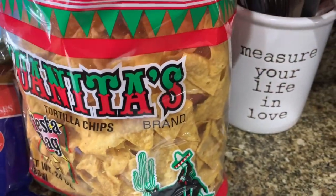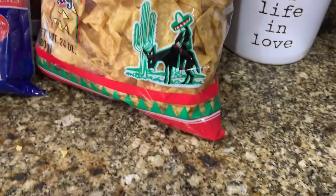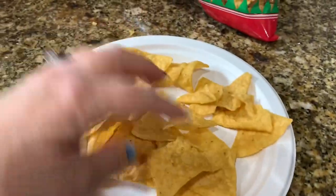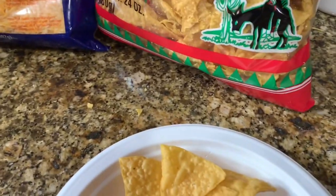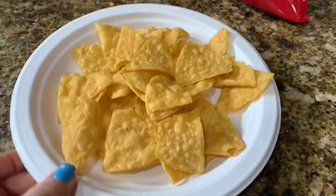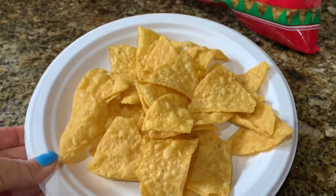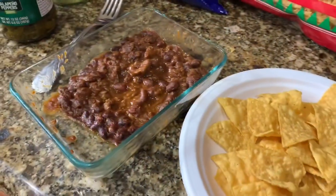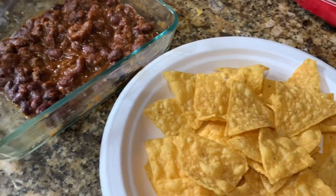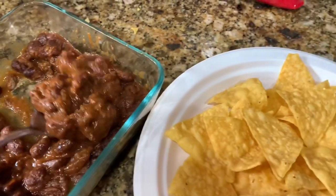The chili did have meat in it so it had a little protein. I'm not saying these are all healthy, but they are good go-to's with things you have in your refrigerator that are budget-friendly. I just start by putting the chips on a plate — this is going to be a microwavable thing, though you can do it in your oven if you like. I take the chips and pile the leftover chili right on top.